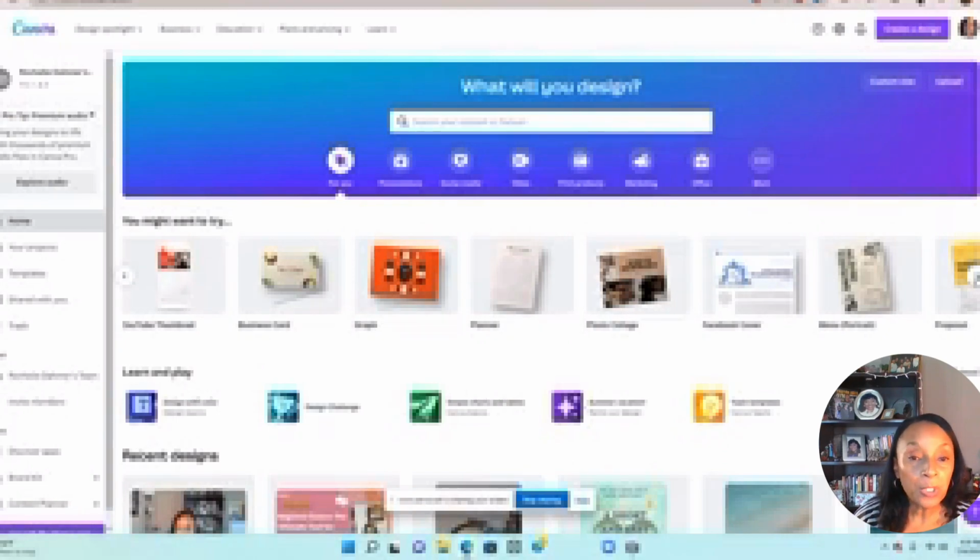It could be your book, it could be a notebook, it could be a planner. Also, this is a great tool to use for social media. And so there is a free account, or you can get more items to use if you have a pro account. But let me tell you, you can do everything that you need with a free account.